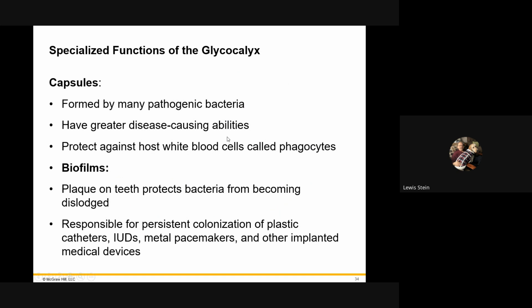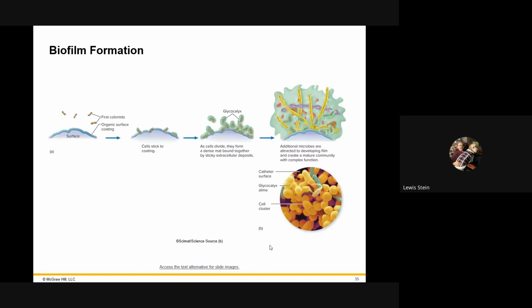So capsules are big players, problems, because white blood cells can't phagocytize them. Biofilms, the whole teeth thing, not just teeth. Catheters. For you nursing people, you're going to get sick and tired of hearing about catheters when you get into nursing classes. A major source of infection. Very hard to deal with regard to antibiotics. IUDs, if they're still used as intrauterine devices. Pacemakers, orthopedic implants notoriously pick up different kinds of staphylococcus and are very difficult to treat, because not every antibiotic can penetrate that. This is that nugget about the biofilm on the surface.